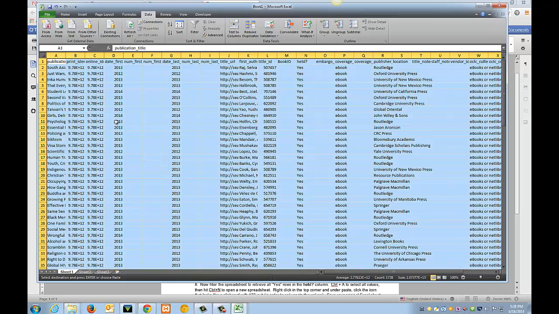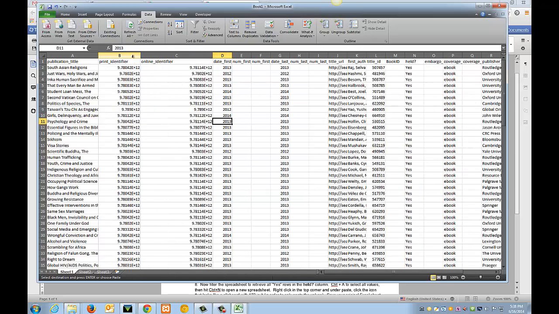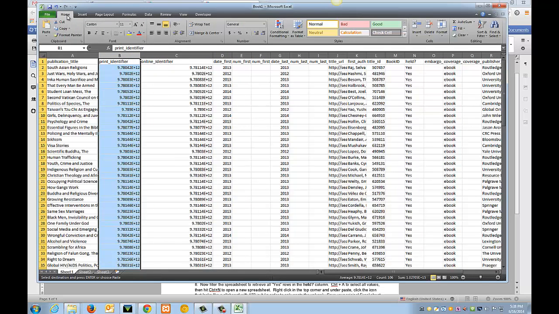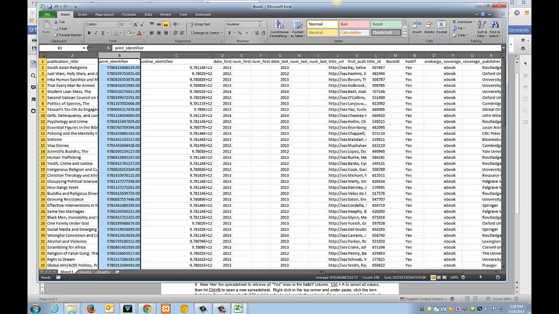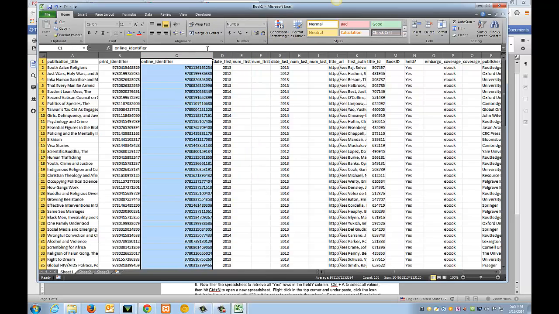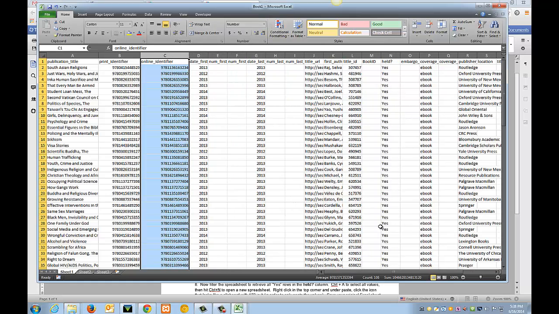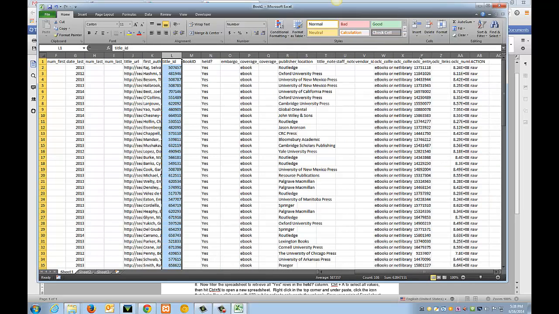Okay, so there's a little bit of cleanup I'm going to need to do before I load this in. I want to look at these values here. I'm going to have to save the file as a tab delimited file, and when you do that, some of the special things that Excel can do, you want to make sure that you've translated all the values into plain text. So in order to do that, any number columns, I'm going to go ahead and select the column, translate them into numbers. I can remove the decimals. This is true for any number that's been translated into that scientific format if your Excel happened to do that. So just to be on the safe side, I'll turn these guys into numbers and OCLC numbers.